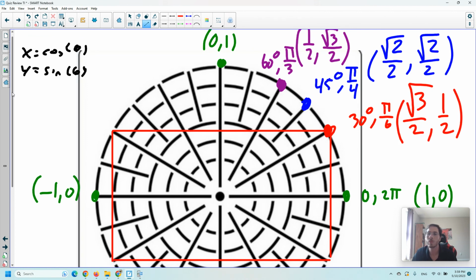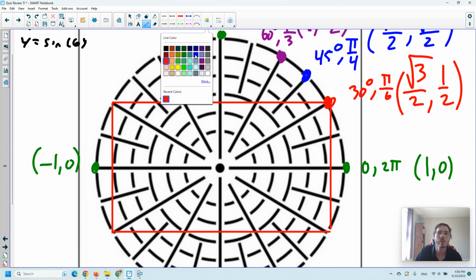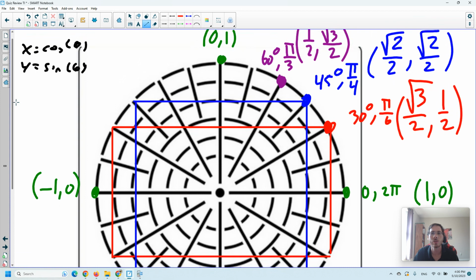For the 45 degree, for pi over 4, we also get the same thing. This time, though, the values are just square root 2 over 2 and square root 2 over 2 again. So if we were to draw this box, we can. If I come down here, again, I'm going to switch the y to be negative. If I come over here, I'm going to switch the x to be negative. And if I come all the way down here, then both of them are negative. Again, I'm going to leave it up to you as an exercise to actually count them out. You can count around for the correct number of slices if you want, but all of those have the same x and the same y, just different signs. And the last one also works, the purple one too.